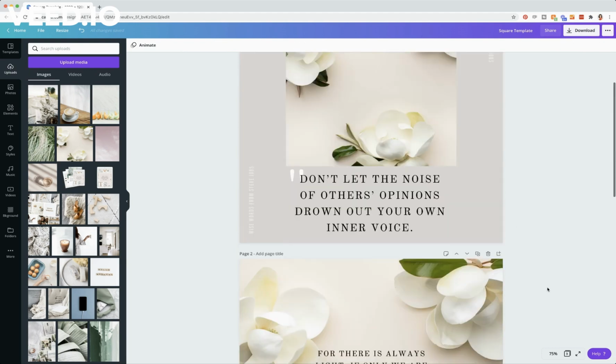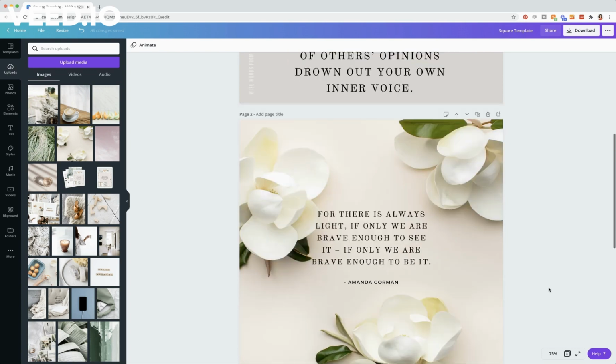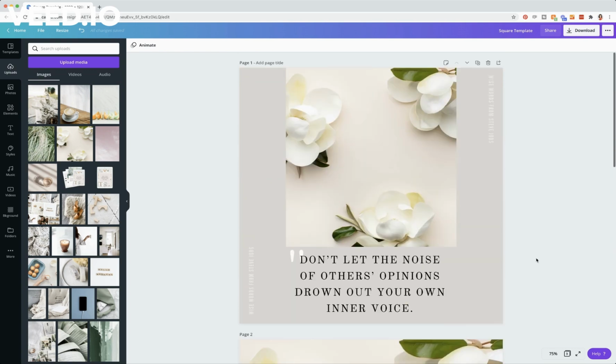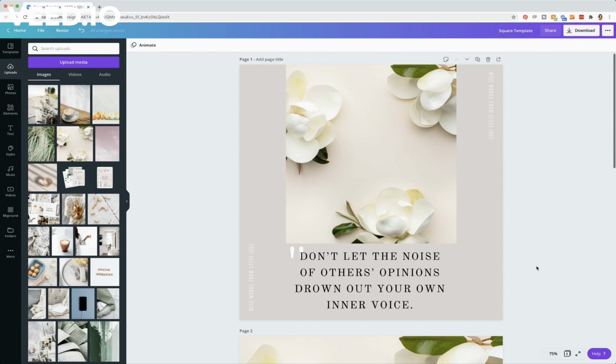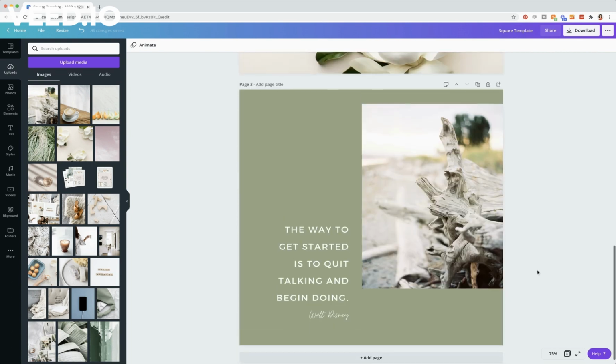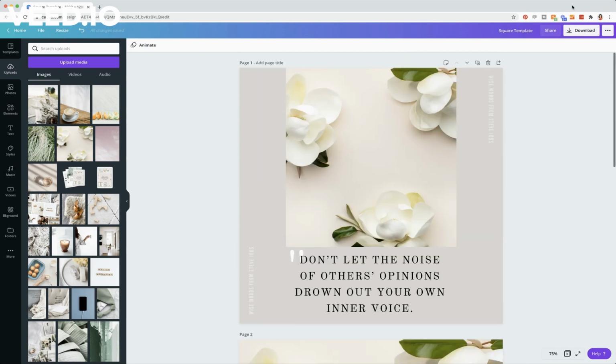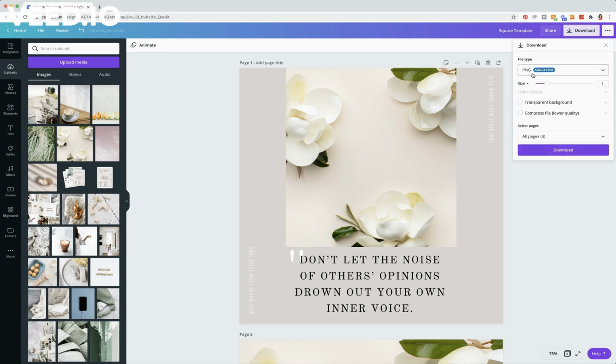So you've got 3 great options here. This second one is going to be the most obvious and the cleanest and possibly easiest to work with. But I think that you've got 2 blog options that you could convert into quote options that are going to be really fun as well and can really vary the look of your feed. So after you're done with this, all you have to do is go to download and download as a PNG. PNGs are perfect for digital devices and mobile devices, so that's what I'd recommend. And then you'll be all set.